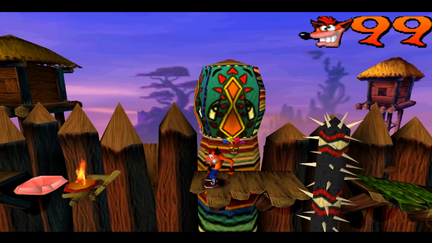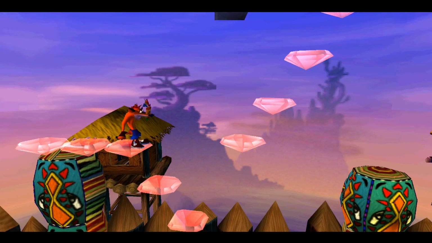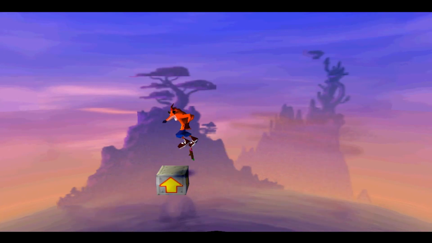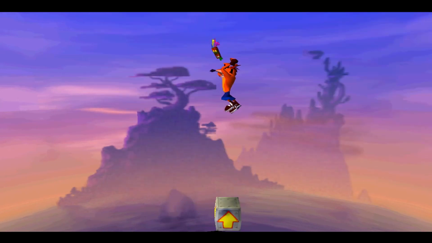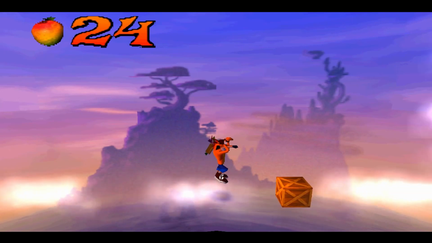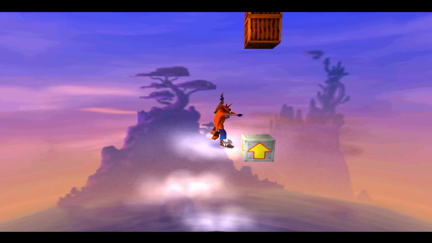Okay, save state here. Okay. Okay, save state up here. Lots of gems here. Where am I going? Oh! Clouds! Cute! Love it. Love it. Love everything about it. Back to the clouds. And just save state here, just in case anything goes wrong.